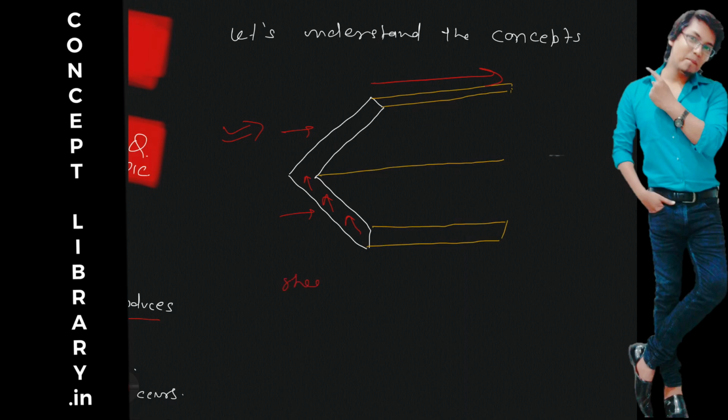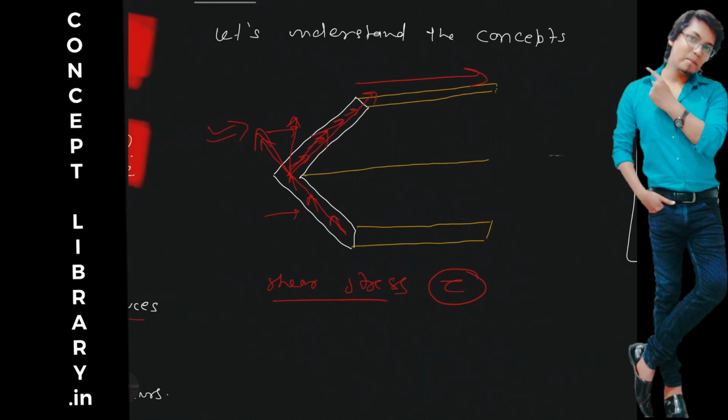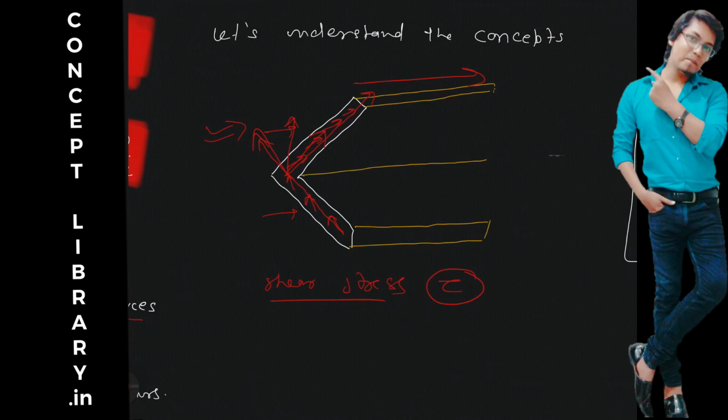Suppose you have a shear stress. Basically we use the symbol tau, and definitely it will move like this, correct? So suppose you have shear stress in the beam. You see this shear stress is going in this direction and this shear stress is going in this direction. These two will give you a resultant shear stress which will be in this direction, correct? I hope you're trying to understand. So the resultant of these two will go in this direction.